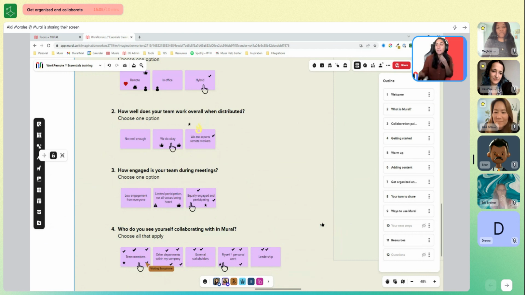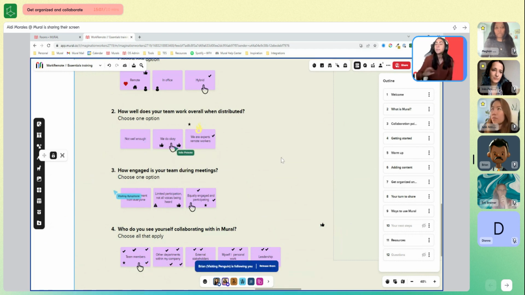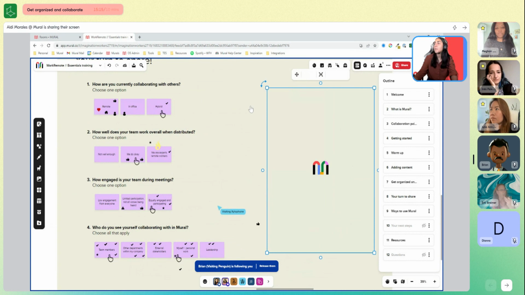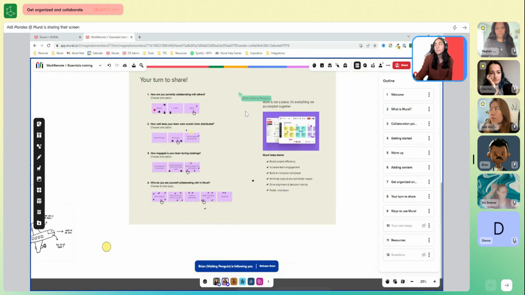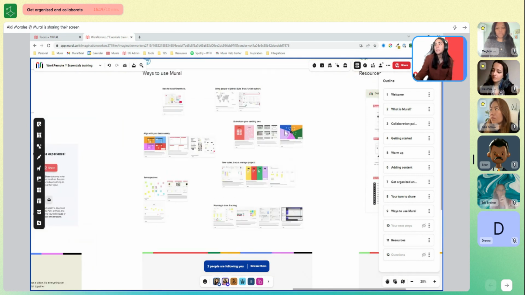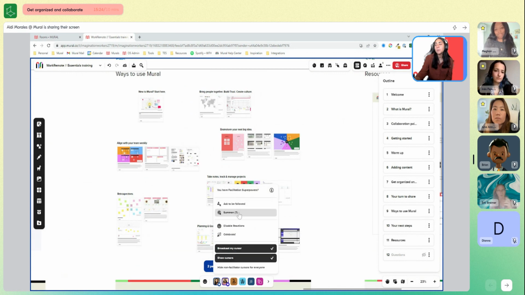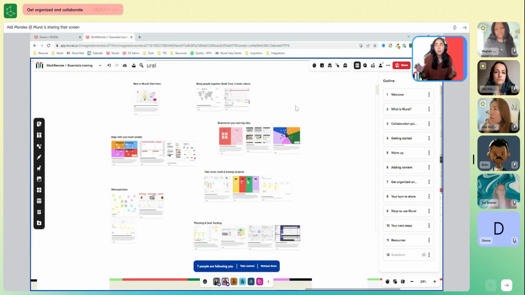Hopefully Mural can help you get to being expert remote workers and having everyone feeling engaged while collaborating. To give you some inspiration, in the next section you have a couple of different ways to use Mural. So I'm going to summon you down here. All of these things that look like images are actually templates. So these are resources for you. You can save a link to this canvas if you want to revisit the content as many times as you want. I will leave this open.